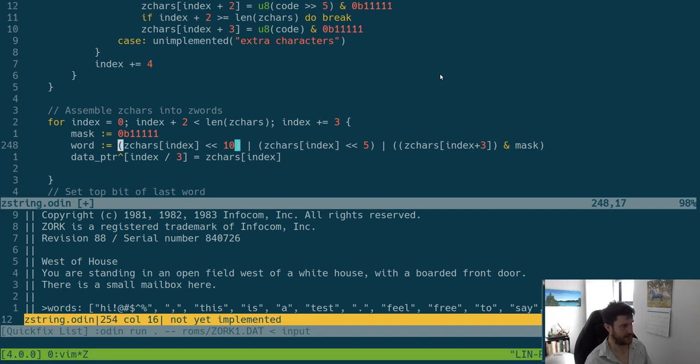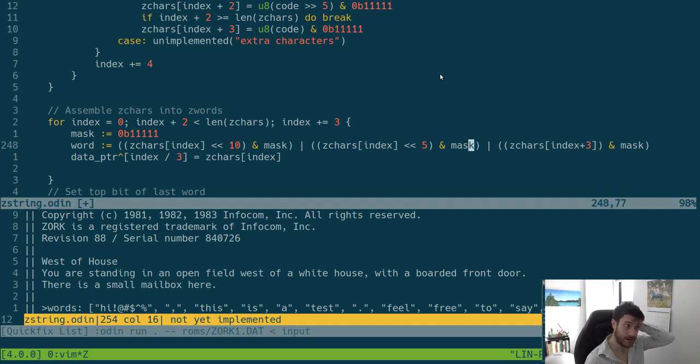So do that one, do that one, find that thing, do that again. And this can be and mask, and maybe find that thing, do it again. And something like that is going to be our word.